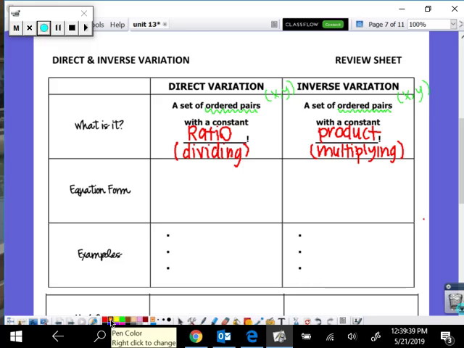Okay, so next we have the equation form of both of these. So maybe you saw some questions like this on the SOL and you needed the equations. You definitely will need the equations on the test, but again, you don't have to have them memorized. You will be able to use your notes. So the equation for direct variation is y equals k times x. In this case, k is a constant. So k is going to be a number, it can be a fraction, but k is a constant, x and y will be our variables.